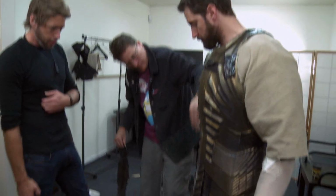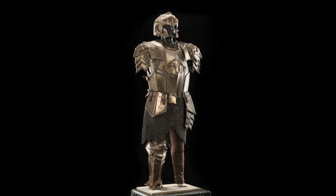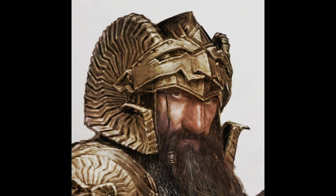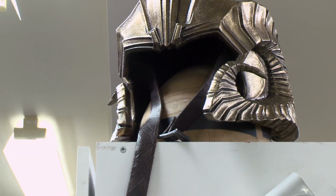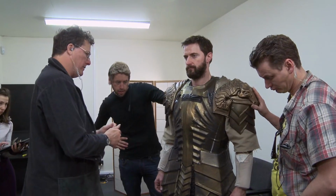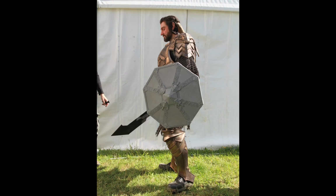Obviously, the most special suit of Erebor regal armour is Thorin's. He takes the cake, really, because we designed and built and painted and finished a suit of armour for him with a ram motif and a full helmet. It was like a motorcycle helmet made of gold with the kind of crafted ram's horns that came out of the side. I'm sad that we never saw that because the design was extraordinary. And it was spectacular and it was beautiful, but it just wasn't Thorin.